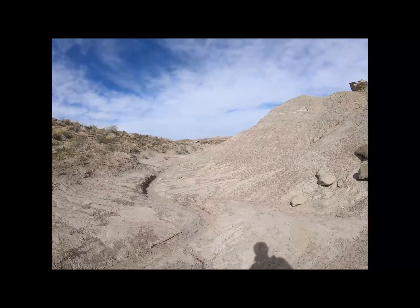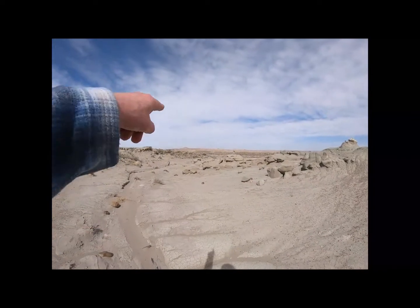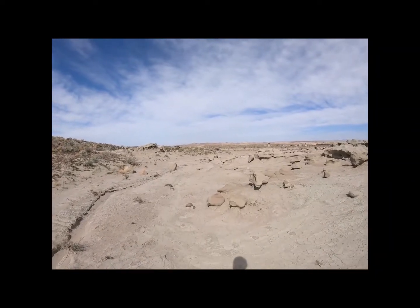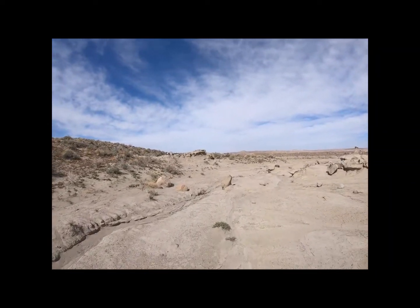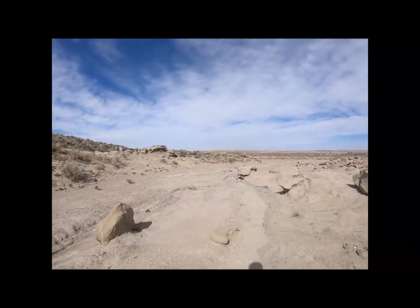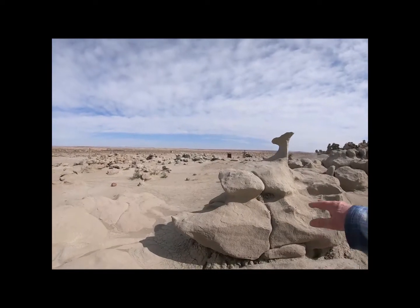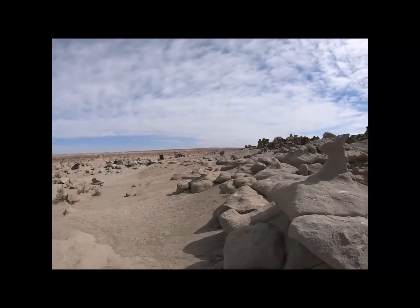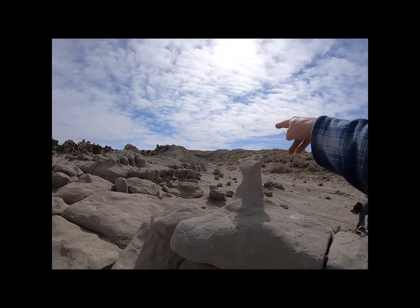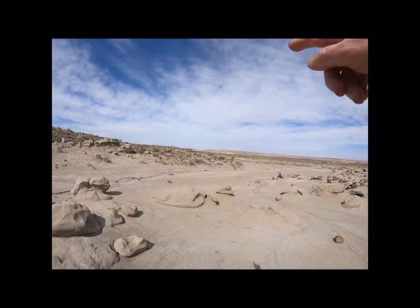Okay, let's make it back. All right, guys, so if you follow where the water comes rushing through here, parking lot's back over there. I was telling Boo Boo over there, there's a formation and it doesn't look like the same kind of rocks. So we're gonna venture over there and see what it looks like. We got a lot of plant growth here. Look how this one looks like a chanterelle mushroom. Just growing up there. It doesn't look like it from here. Actually, from here it looks like a dragon's neck and its two ears. Never mind. That's why they call this Fantasy Canyon. Okay, I'll make our way over there.